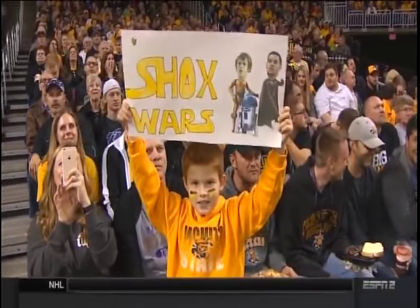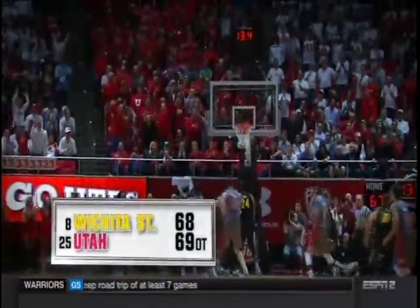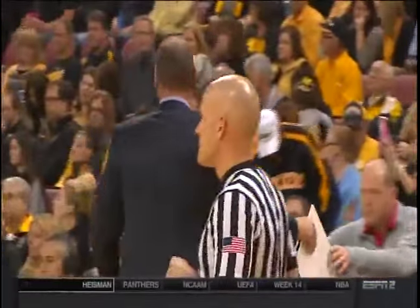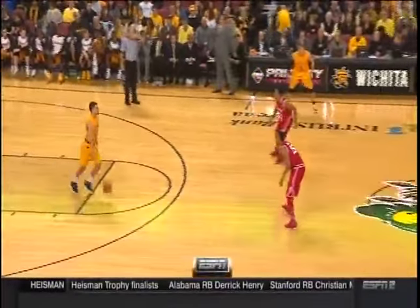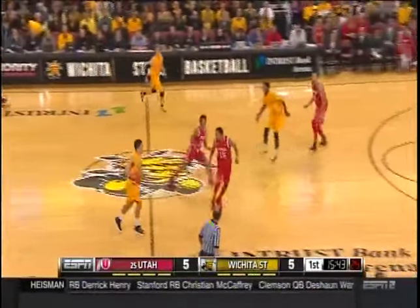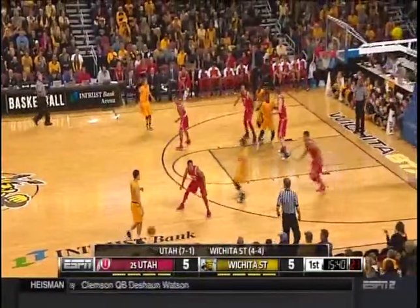Knotted at five in the early going here from Wichita, Kansas. Wichita has a 35-game home win streak. Last year, Utah snapped Wichita State's 35-game regular season win streak, winning in Salt Lake City. They were led by DeLon Wright. Brandon Taylor, who's on the floor today, led all scorers with 17. Van Vliet set the game to overtime. Baker gave the Shockers a lead on the road, but it was DeLon Wright who followed with a floater, and Utah held on to win 69-68 in overtime.